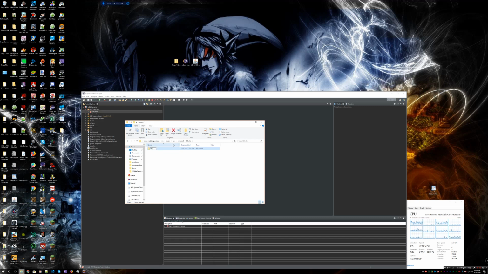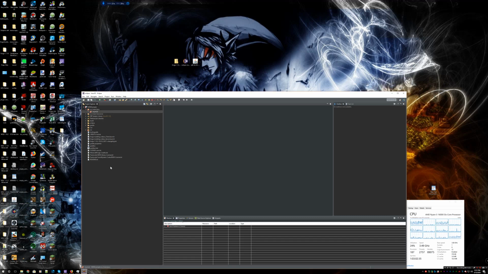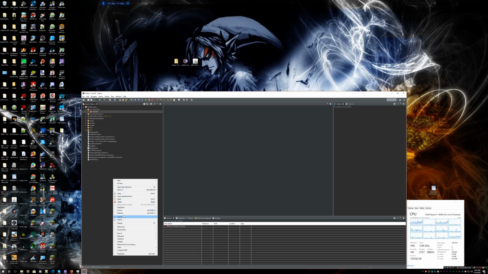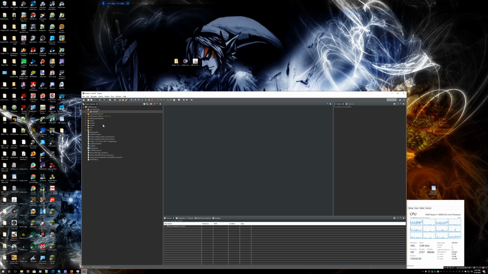Copy that. This is my default setup, how I normally start a mod. If this hasn't updated on the side, just right click and hit refresh or F5.